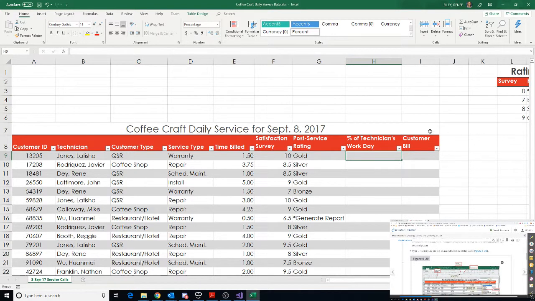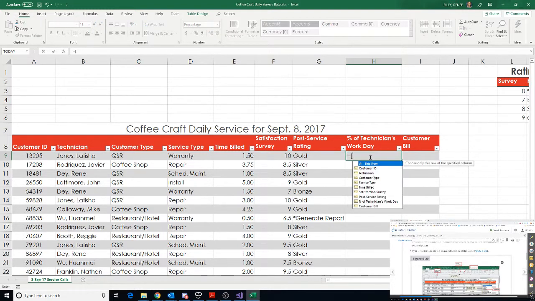Now let's type equal open square bracket, and that will make Excel display a list of all of the columns in our table for us. So we can use that list to find the right field.